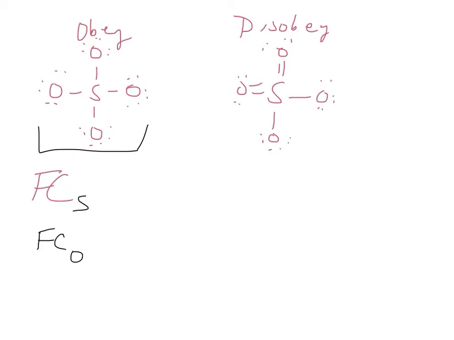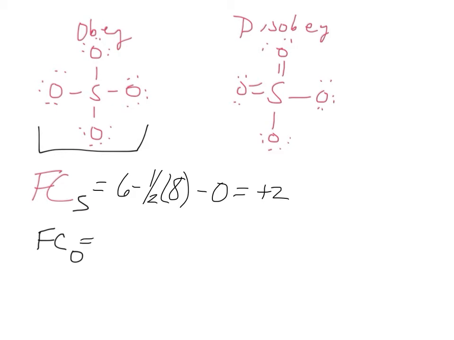But notice the oxygens all have the same sort of look, don't they? They all have 6 unshared pairs of electrons and 1 shared pair. So we can cut it down to 1 formal charge calculation. So how many valence electrons does sulfur usually have? 6 minus 1/2 the number of bonding electrons is 8, right? Minus the number of non-bonding electrons is 0. This is a plus 2, right?